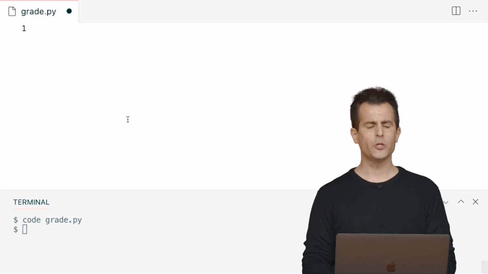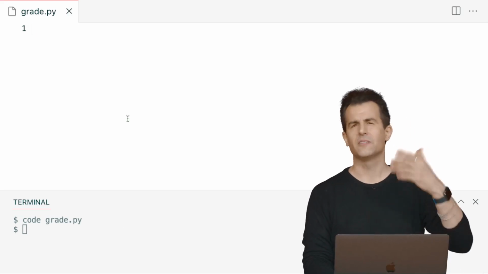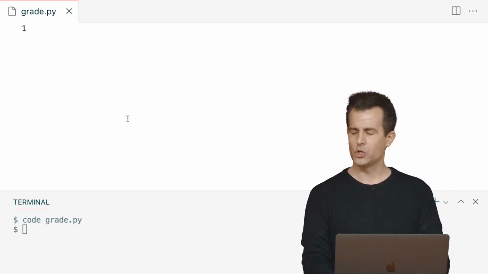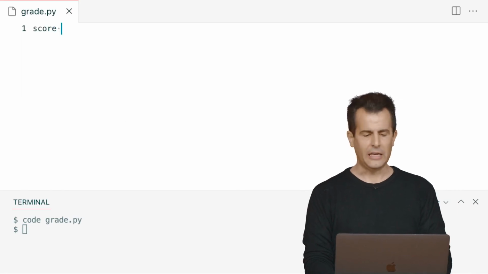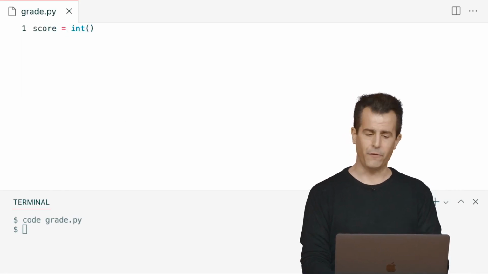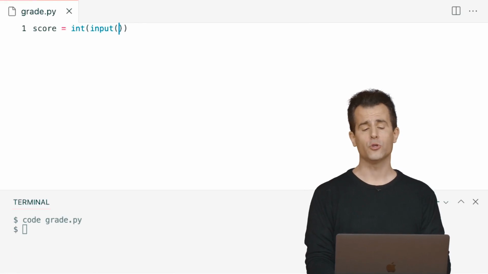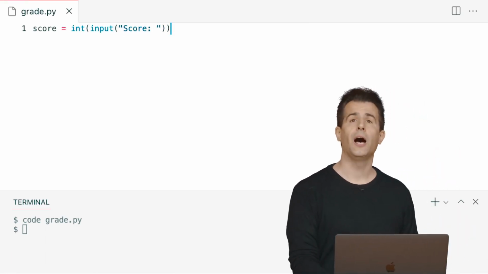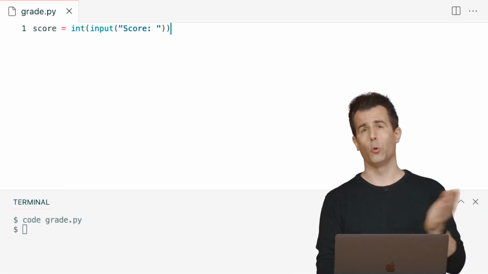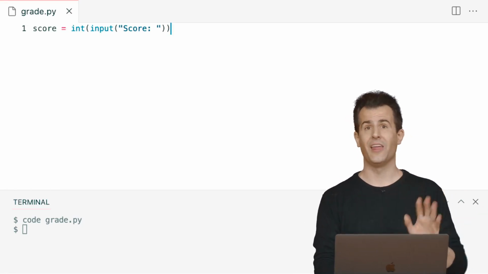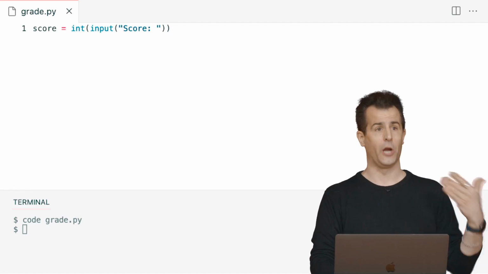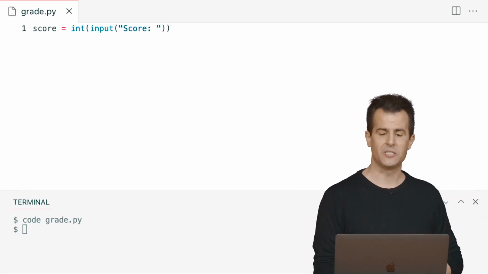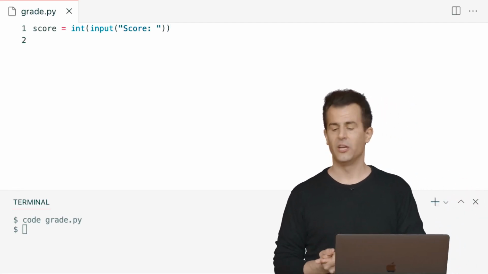And I'm going to go ahead and start by just getting the user's score, again, on some assignment or test or the like. And I'm going to store it in a variable called score equal to the return value of the int function, which is going to convert whatever the user's input is when prompted for this score. So again, the user should just oblige by giving me a number like 0 or 1 or 2, or hopefully much higher than that, like 97, 98, 99, 100, assuming the test or assessment is out of 100 percentage points.